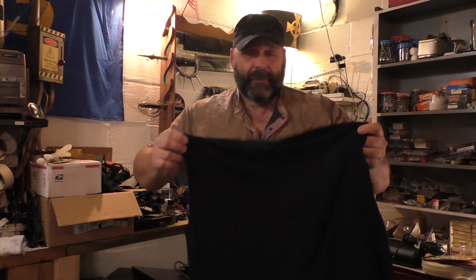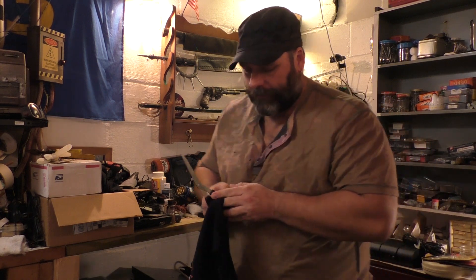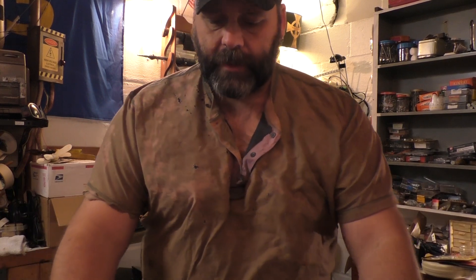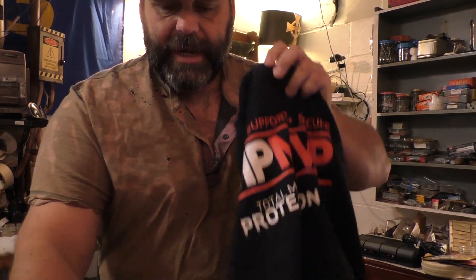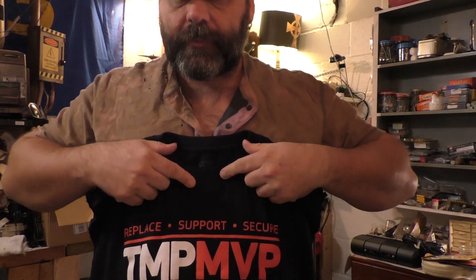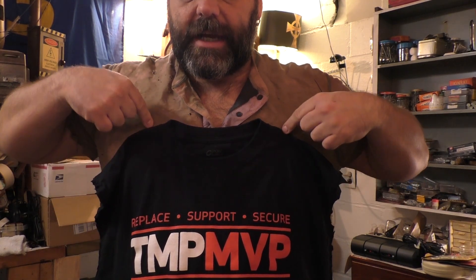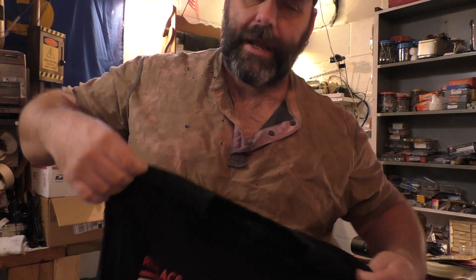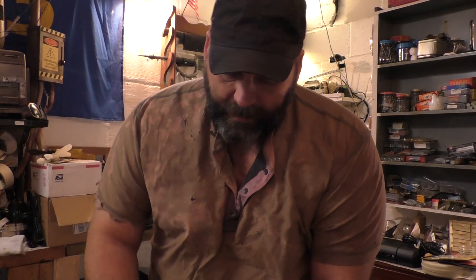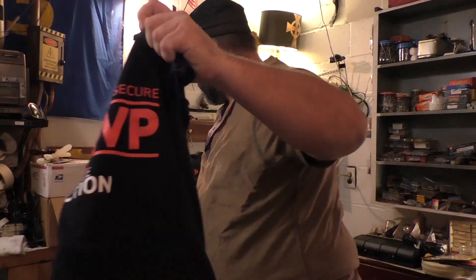The next step is the same step we took when making my tunic — I'll include a link to that video. We're going to widen the neck up a little bit. What I'm going to do is take where the neck on this shirt is, move down about an inch and a half, and just cut the whole way around. Find your seams up top if your shirt has them; if it doesn't, you'll have to imagine where those would be. And there you have it.